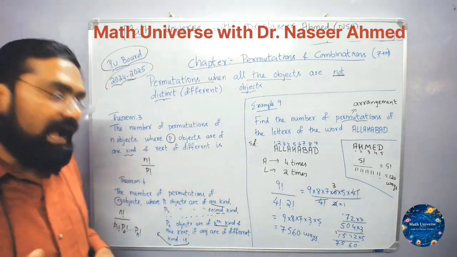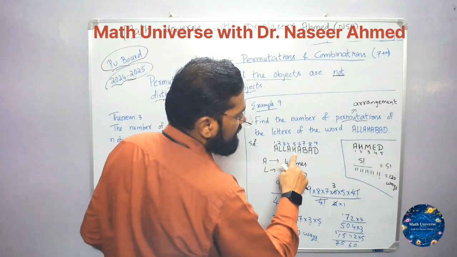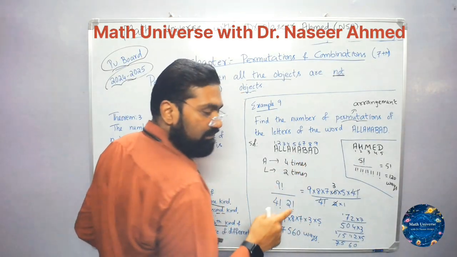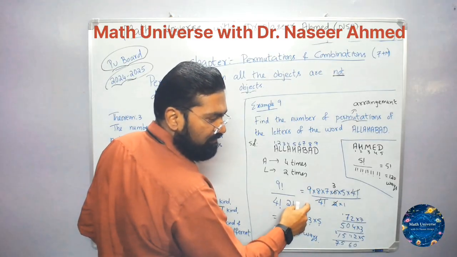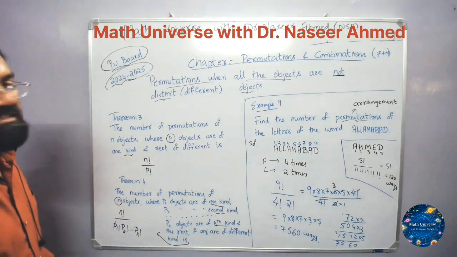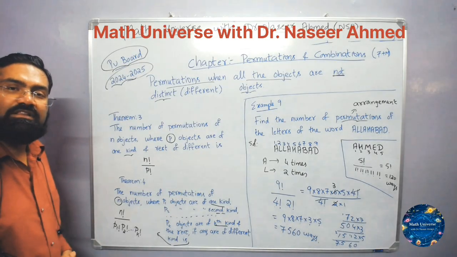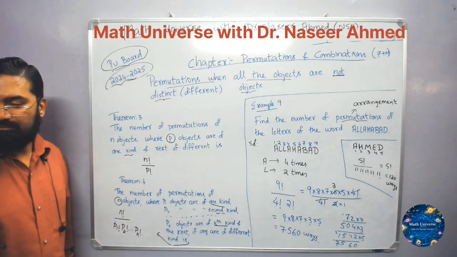Okay, I hope this is clear. And coming to this also, for example, here H and B, D are not repeated. They are present only once. I can also multiply by 1 factorial, 1 factorial, 1 factorial. I just thought I should share this. Now we'll start with the model question paper problems on this. Make a note.